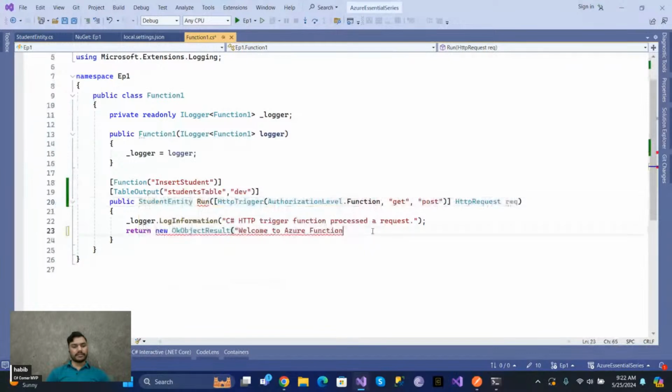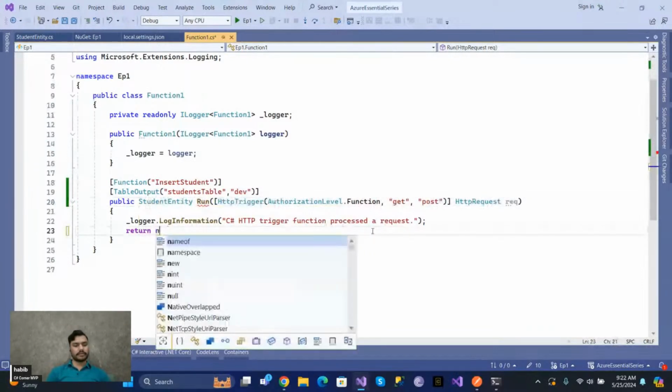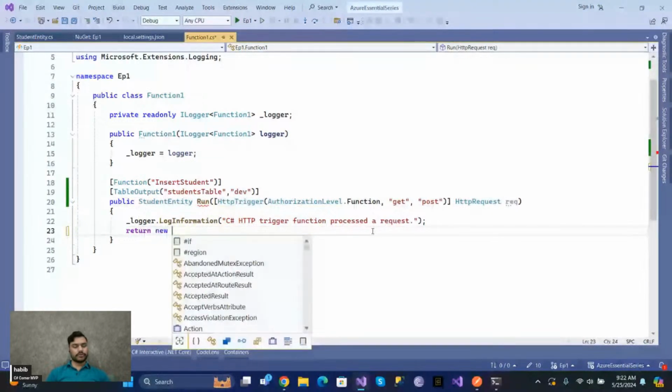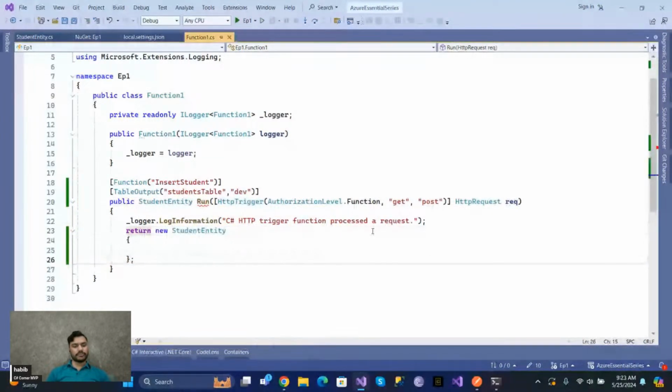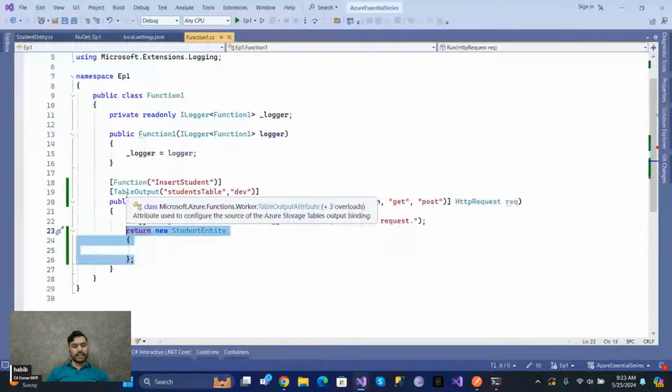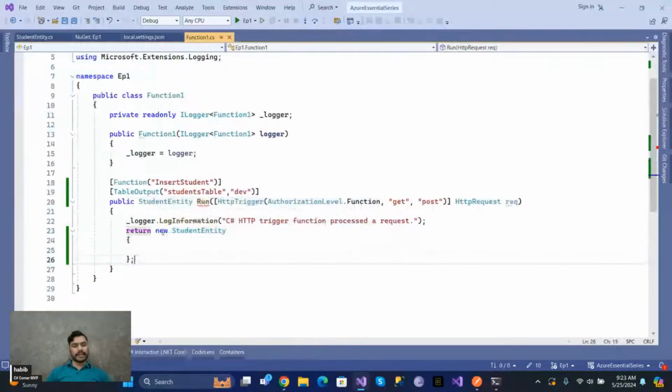And here I will return a new student entity. So whenever I will return this new student entity, as this is an output binder, this will automatically save my data inside my Azure table.